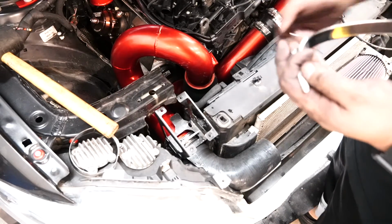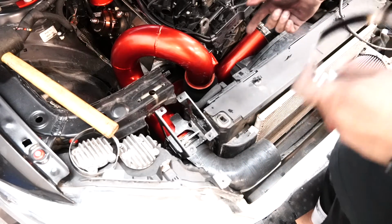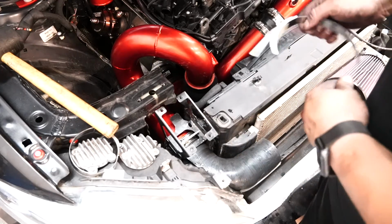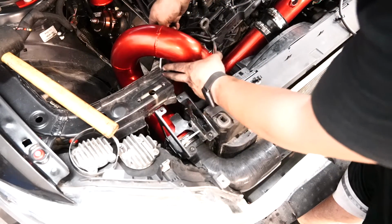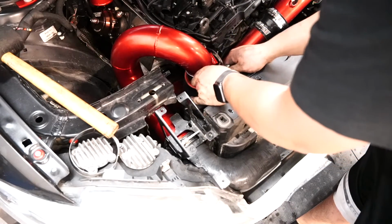The reason I wanted to keep it like this and do the clamps later is because I wanted to see how it fits, but now that it's on, I really don't want to take it out and do it all over again. It was a pain to put it in there, so I'm just going to not be lazy and open these up and reclamp them.